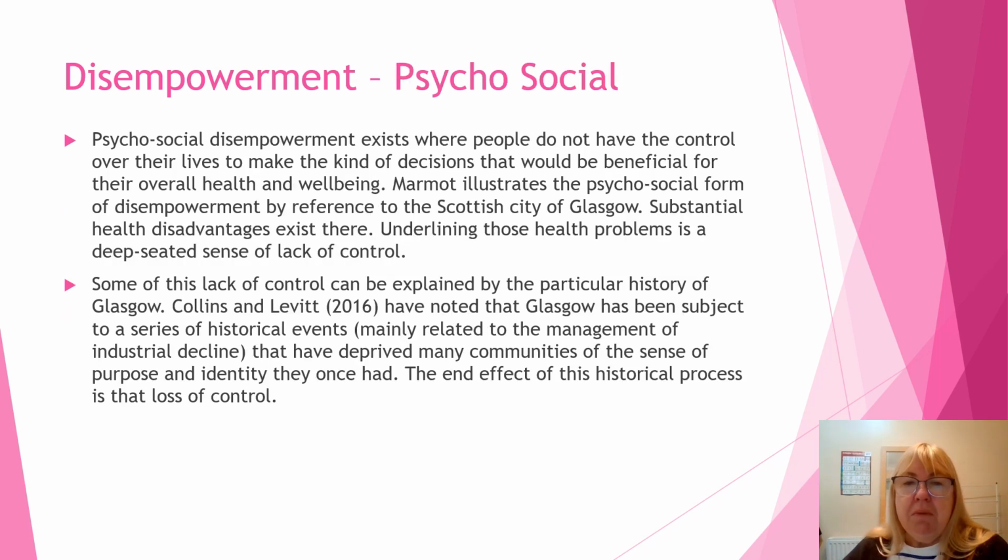Another type of disempowerment is psychosocial, and that's when people don't have control over their lives and can't make the decisions that they want to, which would be good for their health and well-being. So, as an example from Glasgow, which is a city in Scotland with substantial health disadvantages, the communities often don't have a lot of control because there's been a lot of industrial decline and the communities have declined.